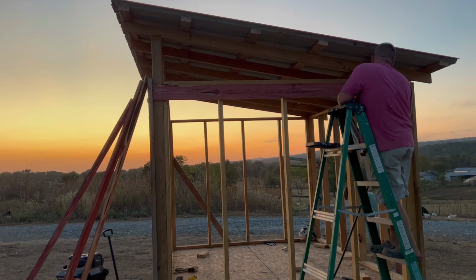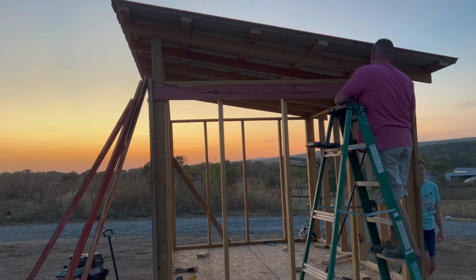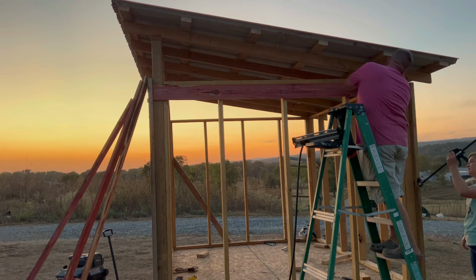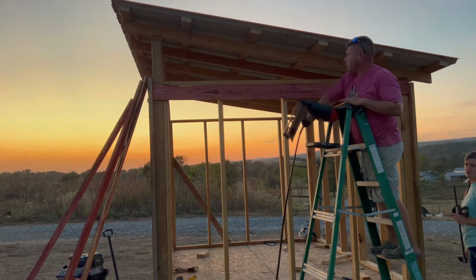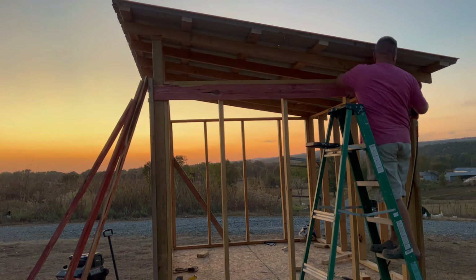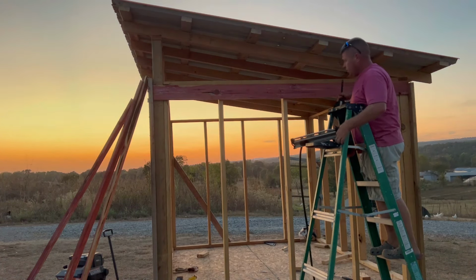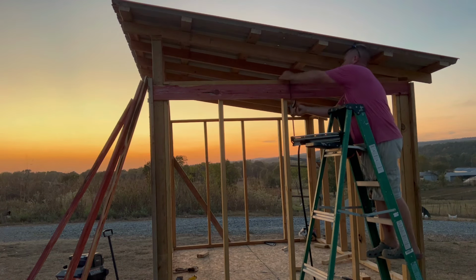Yeah. I'll get this one in place and I'll use that clamp to pull that up where the rest is. Hopefully that is cut straight, but who knows. Sure, we'll eventually find out. Oh, yeah. Okay, if you'll hand that here. Do you need me to hold something? I don't know yet. Okay. Don't have a clue.